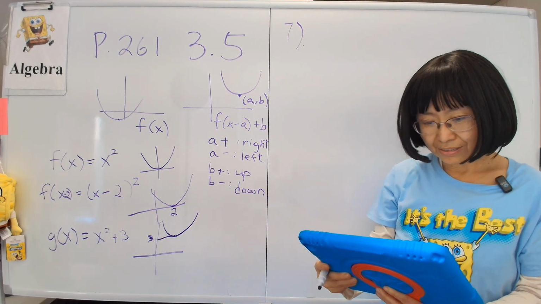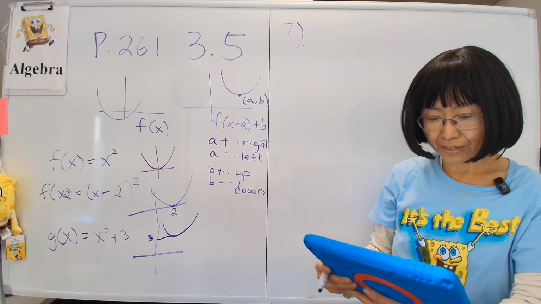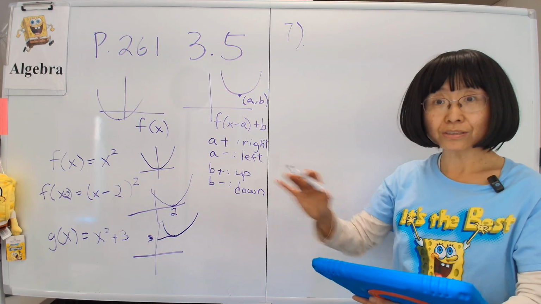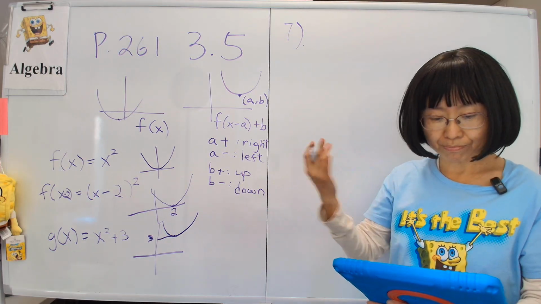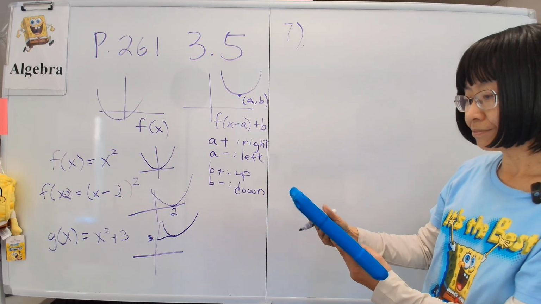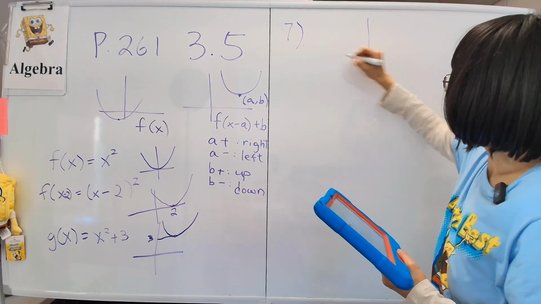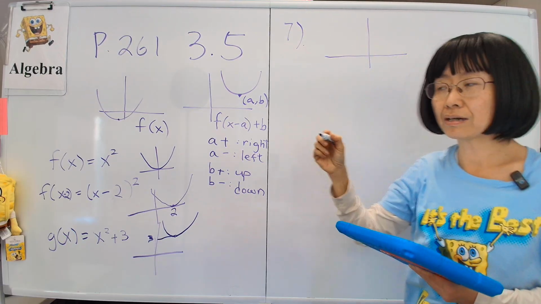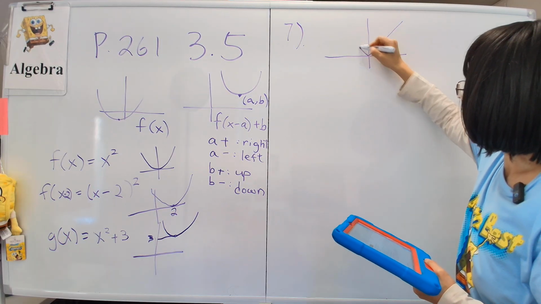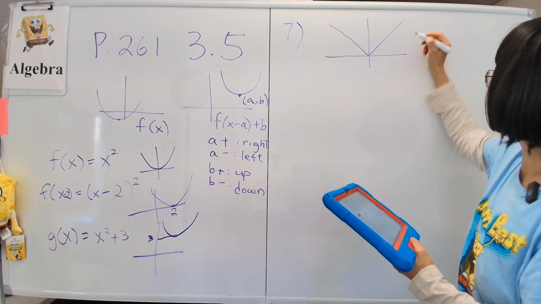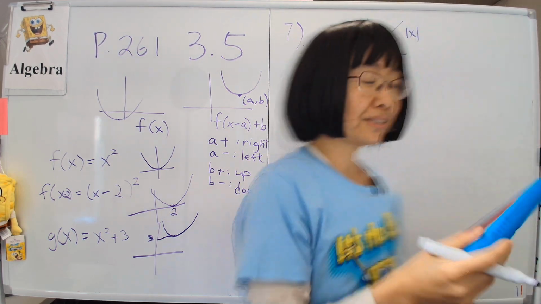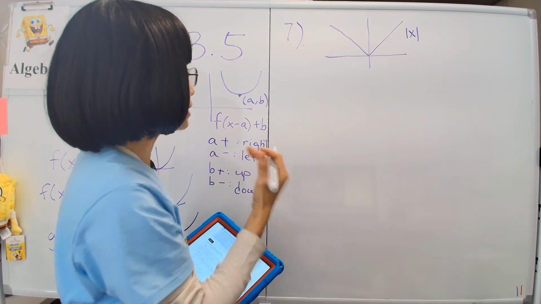Now example 7 says that we have f of x equal to the absolute value of x, and we're supposed to base on that and sketch the graph of some other function that is made by shifting the original function left, right, up, down, something like that. So let's do that. First, we know what f of x looks like. This comes from a previous page where there are toolkit functions. This is one of them. Or you can just Google it. F of x equal to the absolute value of x looks like a giant V shape. That's all it looks like. So that is the absolute value of x.